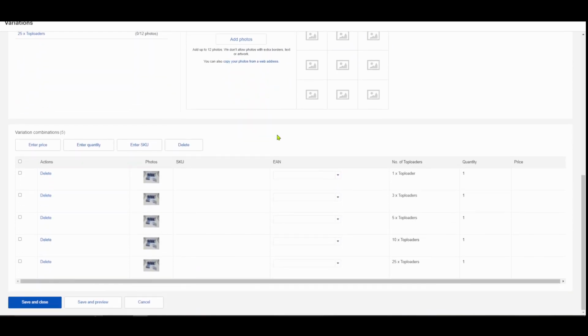So then when we come down to here, I'm going to change the quantities, and I'm just going to put something like 199, so 599, and then what's that? So 299.